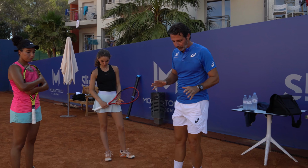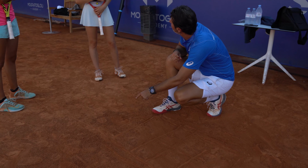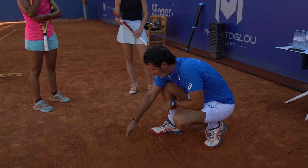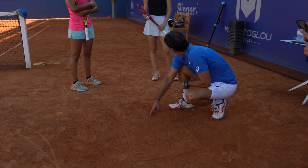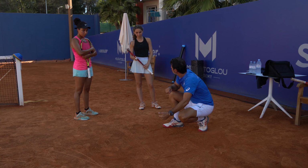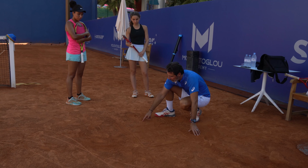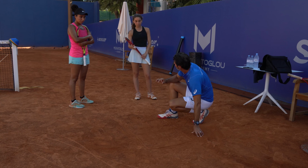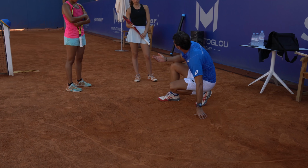And to be always in the best possible position to finish the point. A few things. First of all, north-south. And the second one is gonna be east-west. So north-south. When you decide to come to the net, in general, you have to be inside the court. You have a ball that you can attack, and then you go straight to the net, okay? The first thing you're gonna do after you hit your shot is run as fast as you can. So it's really a sprint over a few meters to go as close to the net as you can, okay?